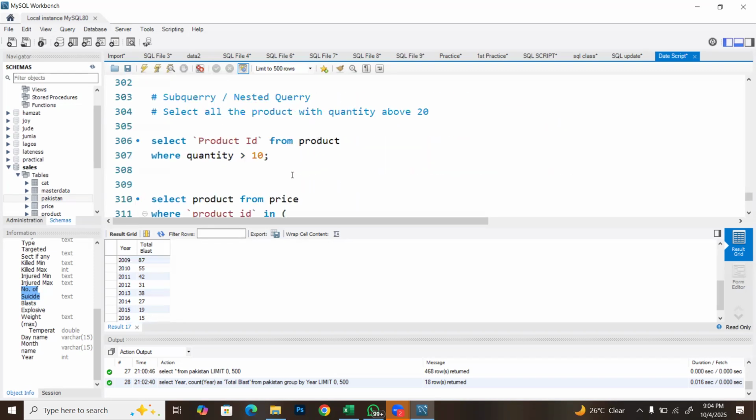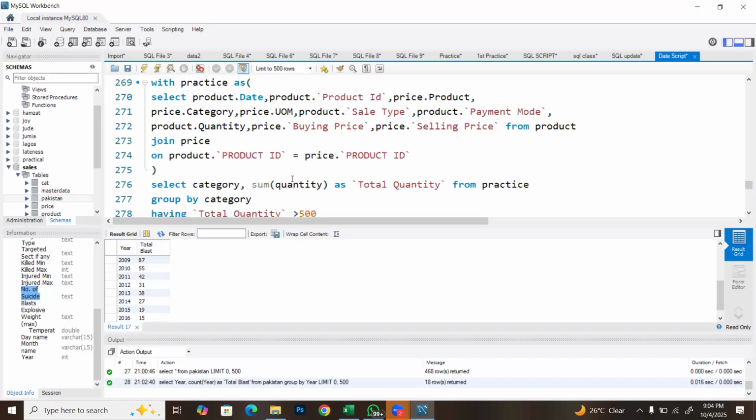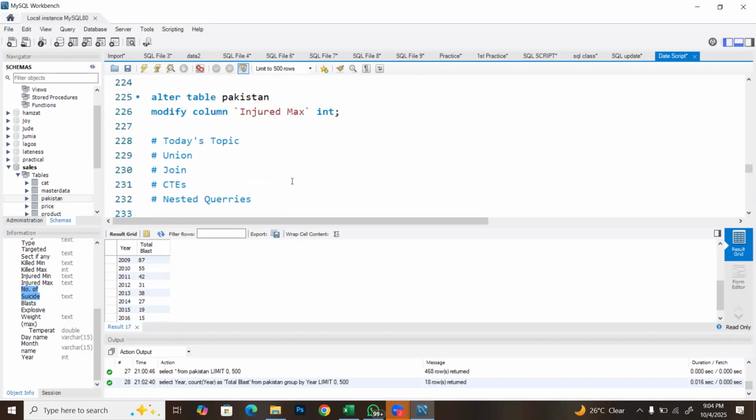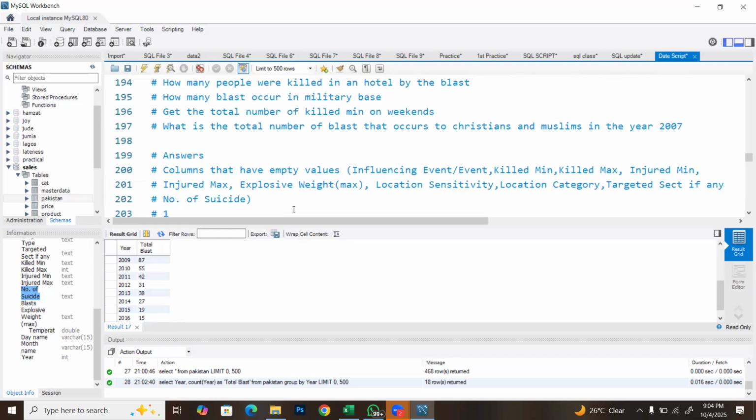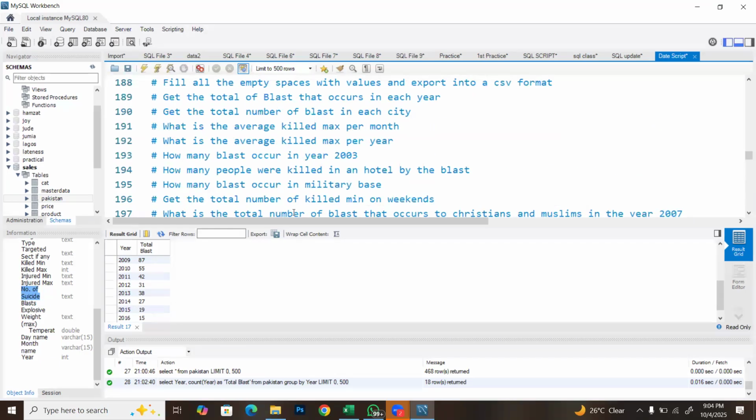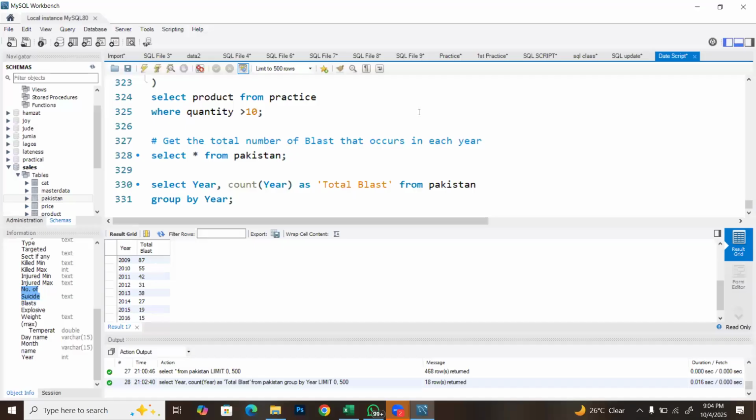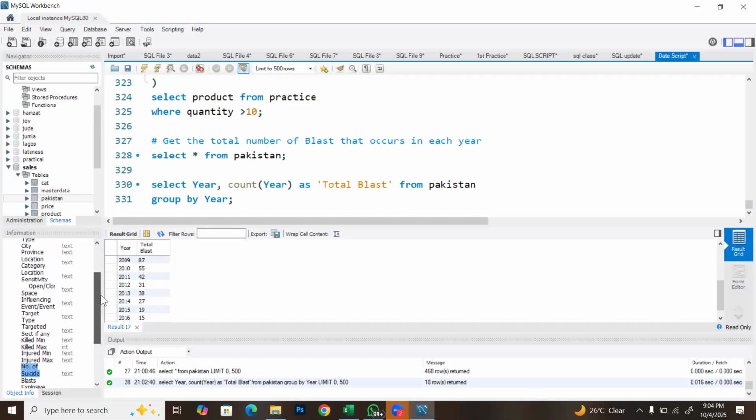So the next question now is what? What is the next question? Get the total number of blasts in each city. It is actually the same thing, in each city. All right. Total number of blasts in each city. So do we have city right here?